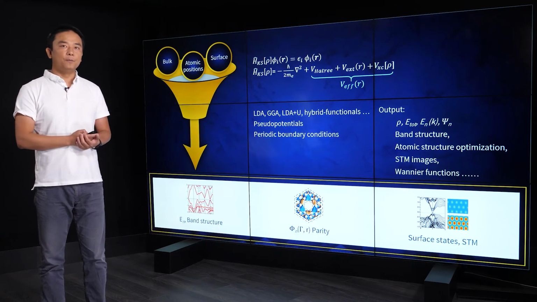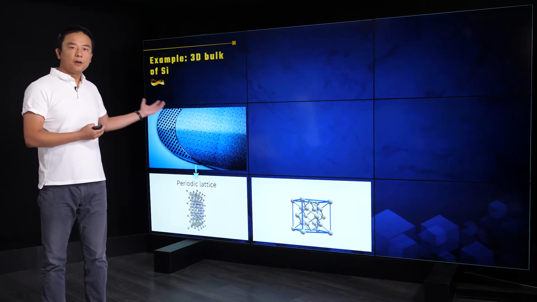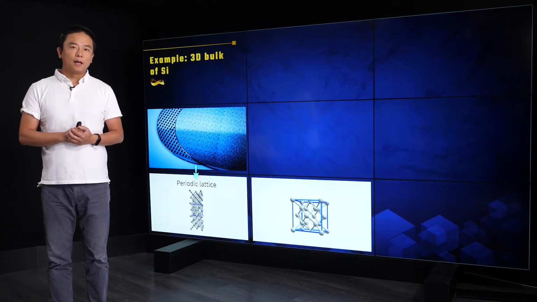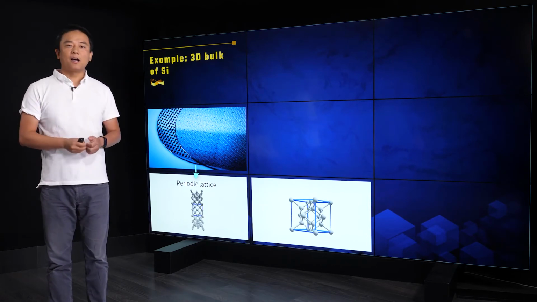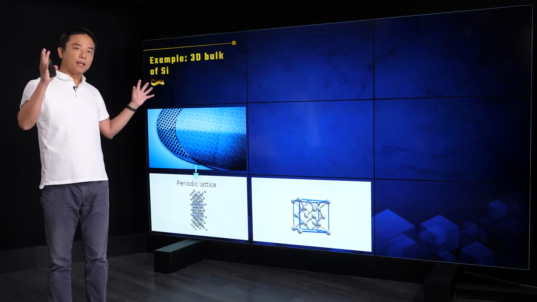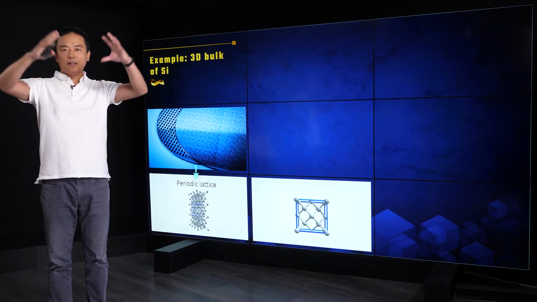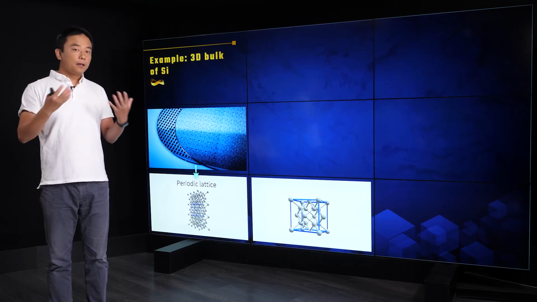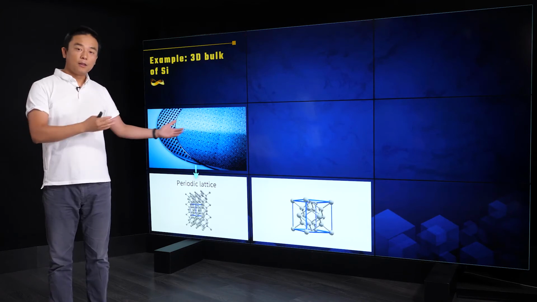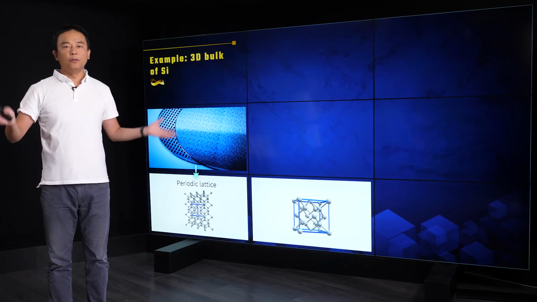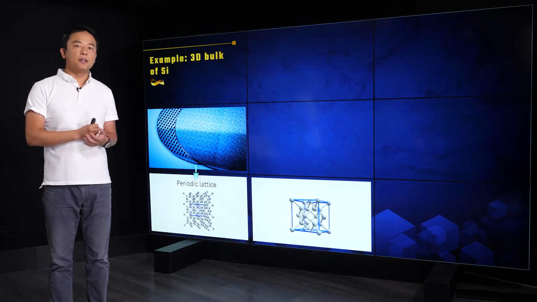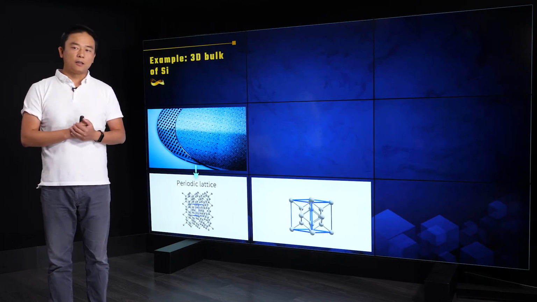Now let's go to an example. This is the typical example of silicon. Silicon is the most well-known semiconductor. This is the real material silicon. However, we know in theory, in the atomic structure, there are many, many silicon atoms, infinite in 3D, but it's periodic. We know this is the unit cell. As long as we get a unit cell with the periodic boundary condition, we get the full information of the material, right? Therefore, what we only need is to identify the unit cell and the atomic positions in the unit cell.